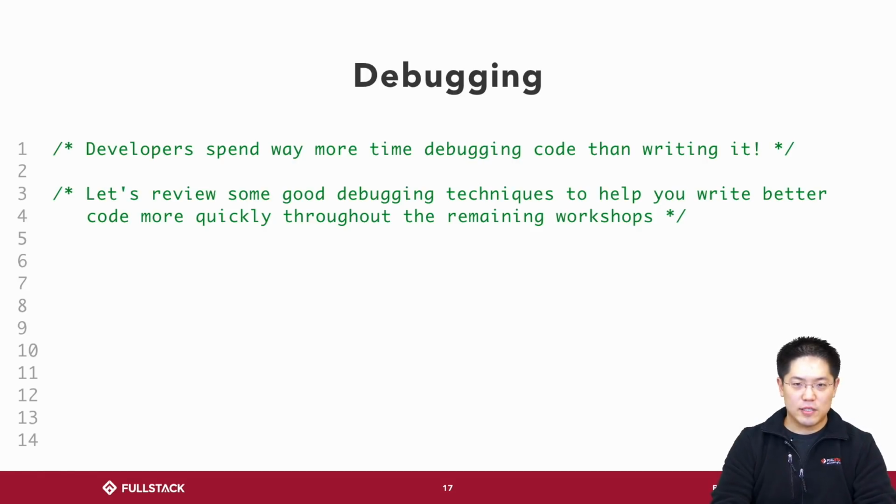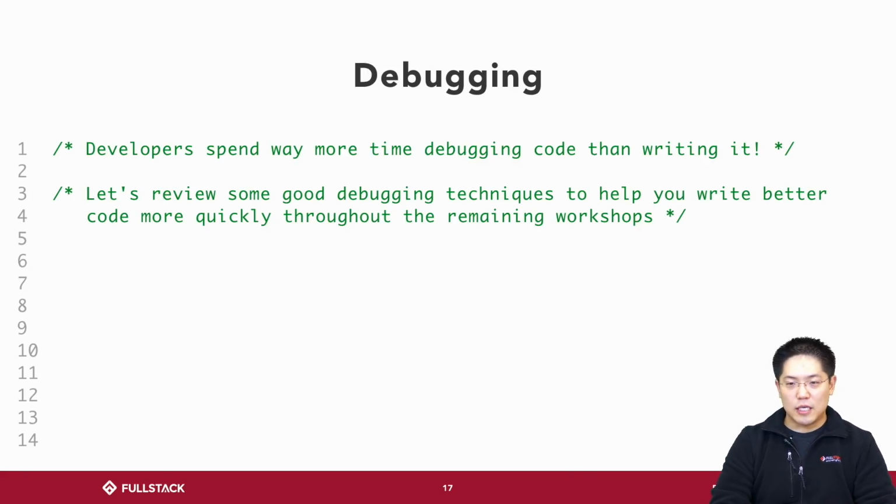Thankfully now we don't have insects crawling around our microprocessors, primarily because they would melt, but we still have bugs that show up in our code. It's still a very common thing, and it's something that beginners oftentimes struggle with because it's very cryptic, the kind of things that you have to wade through to first start to understand better how to fix the errors in your code. So one thing to do is just right up front, you should know that developers spend way more time debugging code than writing it.